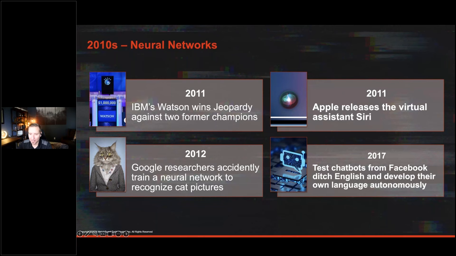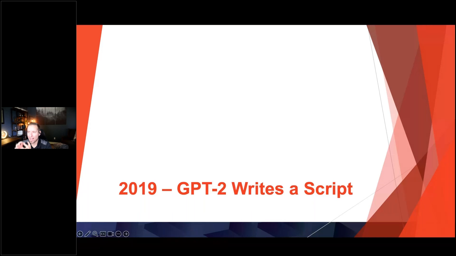So now if we fast forward to 2019, this is when a company called OpenAI released a program called GPT-2. GPT-2 is the predecessor to ChatGPT's GPT-3, then 3.5, now GPT-4 behind the scenes if you pay a bit of money. This was available to researchers back in 2019, and back then it was honestly not anywhere near as powerful as it is right now. I remember seeing some research articles from it back then, and my takeaway was I'm not really worried about AI at all at this point in time, because what it's coming up with is pretty silly.